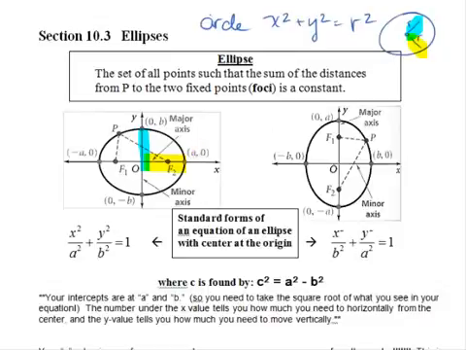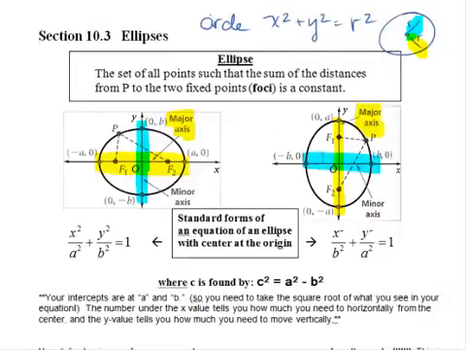And you can have ellipses that are horizontal, meaning like this one here, they go side to side, or that run up down. Your major axis is always going to be the longest one. So this one, since it's longest side to side, that's our major axis. But this one, as it runs up down, is the major axis. And then the minor axis is just that shorter distance of it.